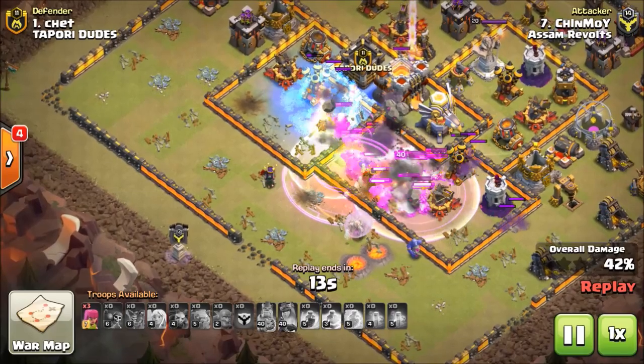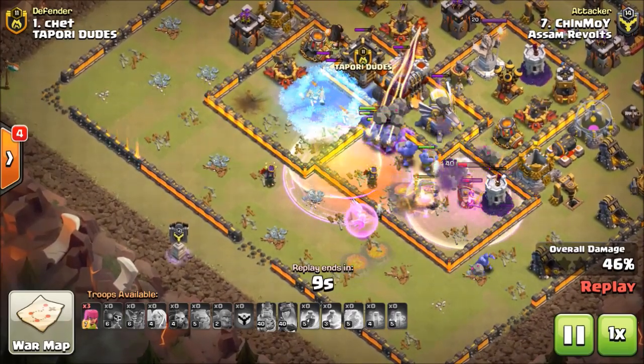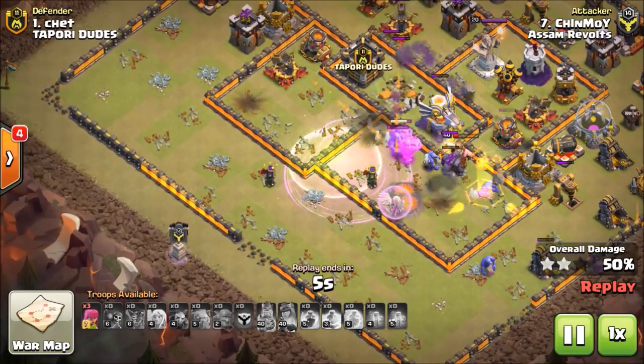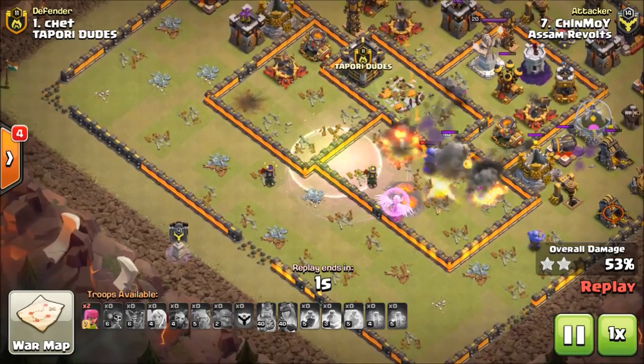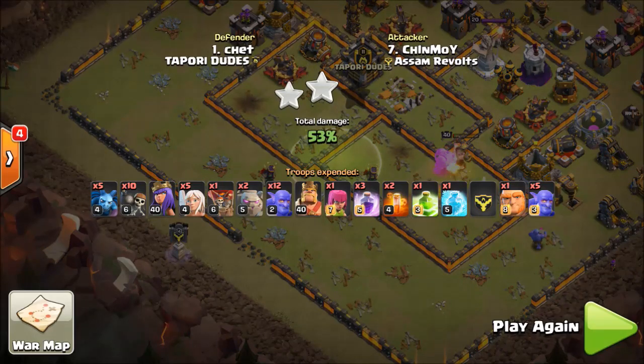An excellent freeze spell, freezing that. I think he could have frozen that crossbow as well, but nevertheless he will get that town hall at the very clutch moment. As you can see on the clock, there are just 2 seconds remaining, and it was a time shortage. Otherwise he could have grabbed easily 2-3% more. That was an absolutely amazing attack, well executed Chinmoy.